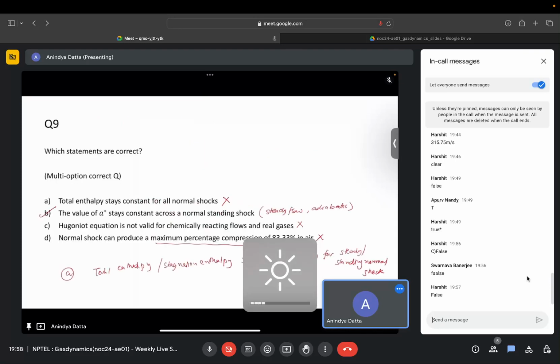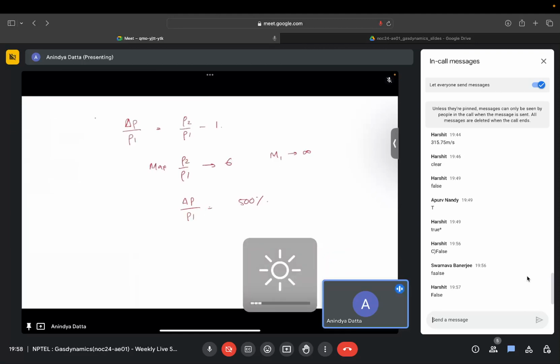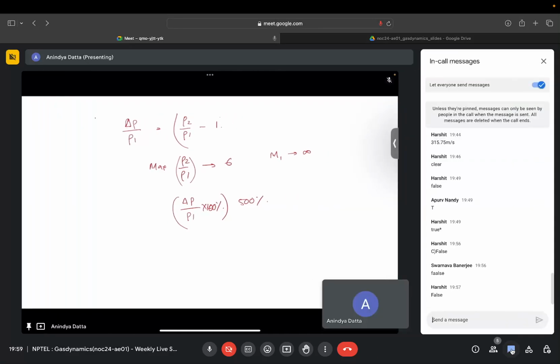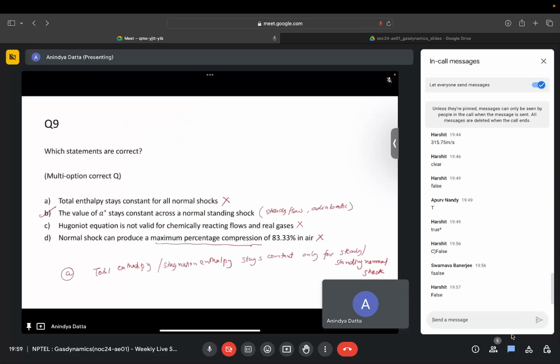Okay, so are all the statements clear? Okay, Sir, maximum should be 600, no? no, we were no, this is rho 2 minus we need to, percentage compression is delta rho by rho 1, so we have to do rho 2 minus rho 1 minus 1, like. Okay, but sir, maximum, the ratio can be 6, right, sir? No, the maximum percentage compression.